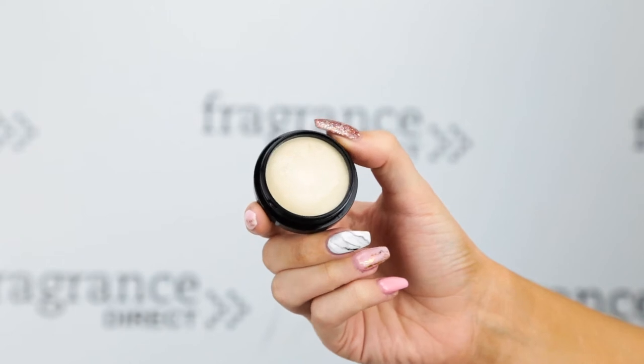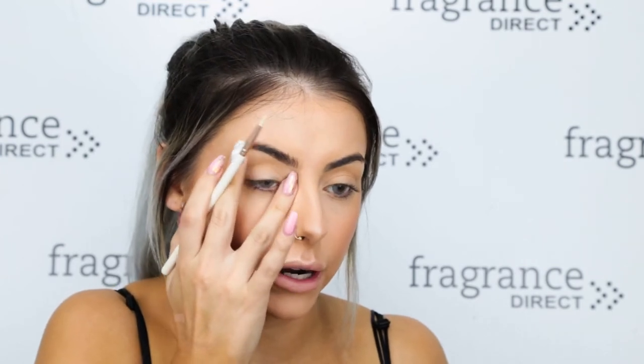Next I'm going to take one of the multi-glitters — this one is in shade 800. These are more of a cream product. They don't necessarily look like much, but when you swatch them they give off a really, really nice glittery effect. You could also use these as a highlighter, and I think they work so well on the body too. What I'm going to do is take it on a smaller brush and apply it right on the inner corner. I'm picking up some product and applying it straight to the inner corner, then tapping it in with my finger to blend it out.